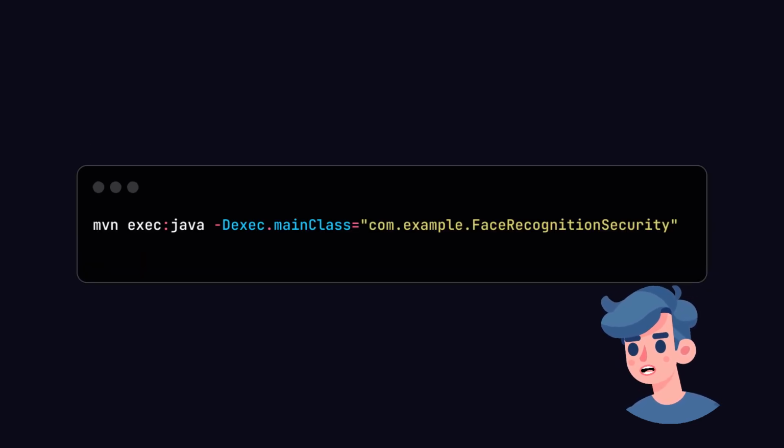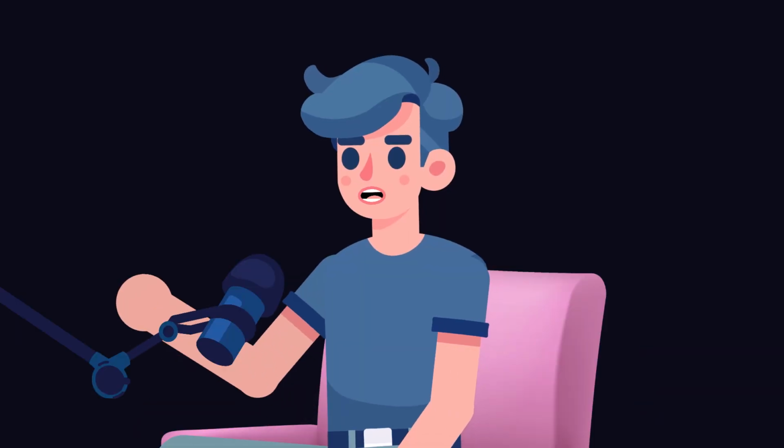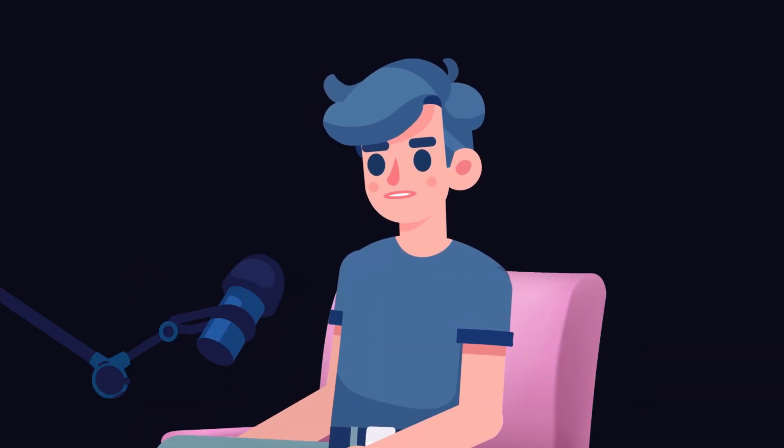Now it's time to run our application. Use the following command in your terminal. Once you run the application, you should see a window displaying the webcam feed with rectangles drawn around any detected faces. With this basic face detection set up, we can now expand it to recognize faces.